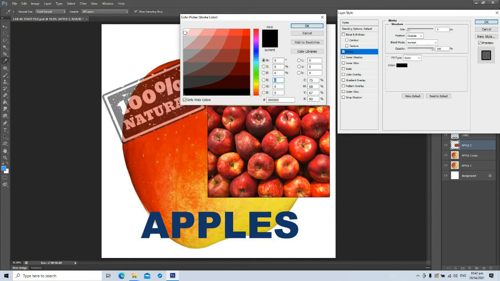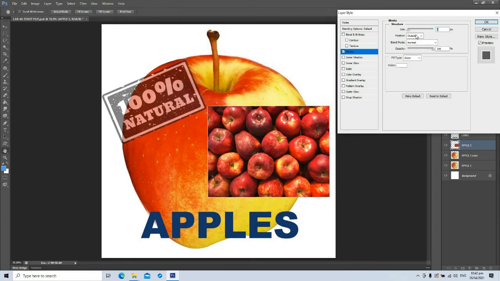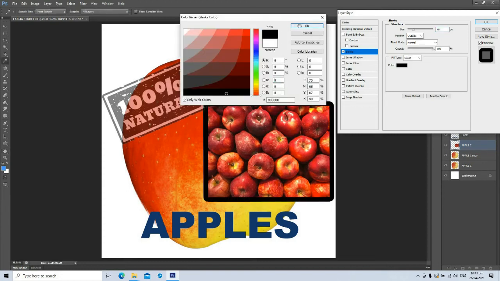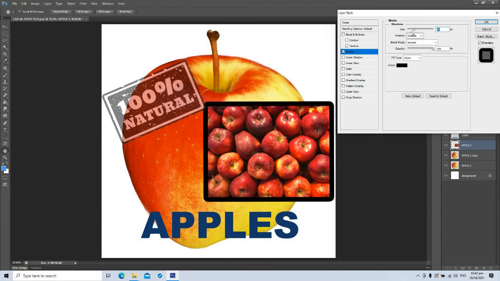Then let's say we're going to use white for the stroke. Then we're going to increase the size. Okay. So let's try other colors. Let's make it black. Okay, let's reduce the size again. So that is for the stroke.